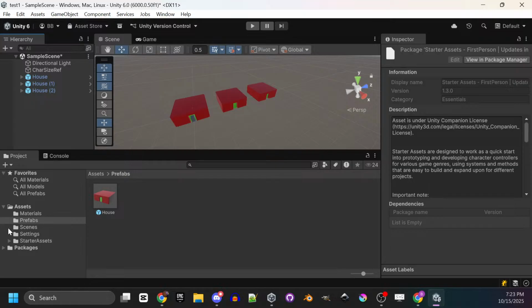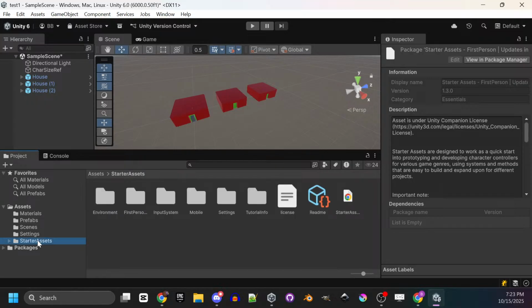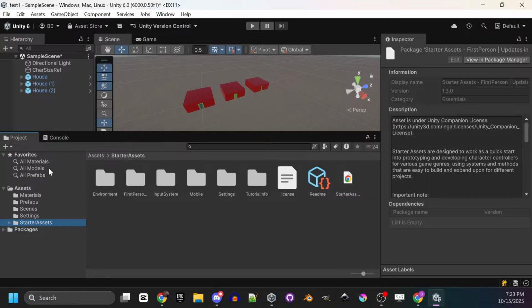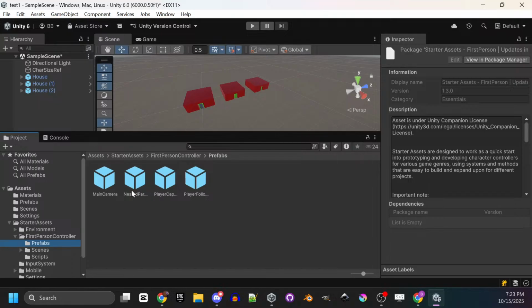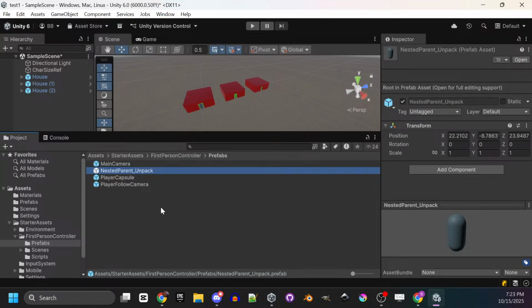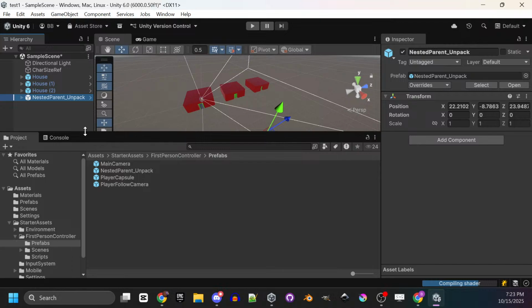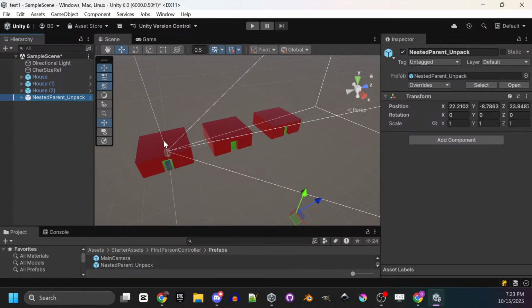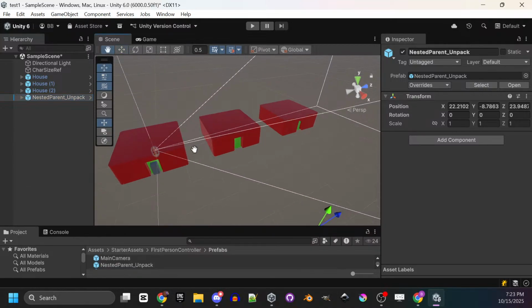So in my project now, you can see there's a new folder called Starter Assets. And so if I open this, I go to first person controller and I go to prefabs, there's multiple different prefabs here. The one that I want is nested parent unpack. If I drag nested parent unpack into my scene, then you can see there's like a capsule and a camera.